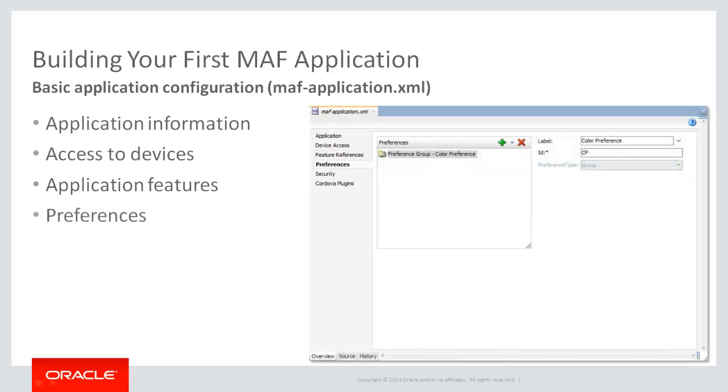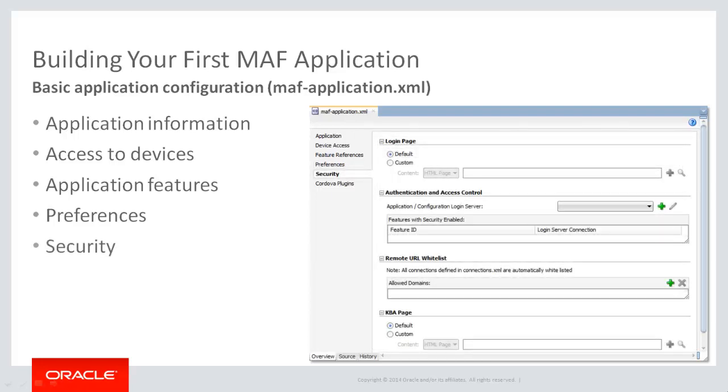Next is preferences, and this is something you'll learn about later, but it's the ability to define placeholders or variables that can be set at runtime by the user. Your application code can then reference these variables or placeholders and so can access the preference that's been chosen by the user. For example, you might define a preference for a field color, which the user can set and choose at runtime. Then in your code, all the text fields will use this preference for the value of their background color, for example.